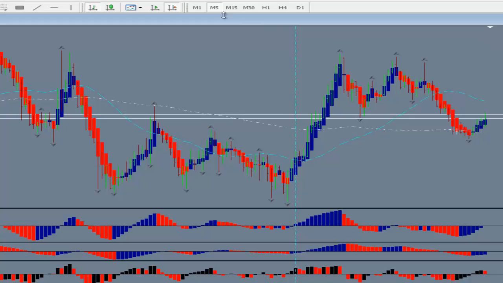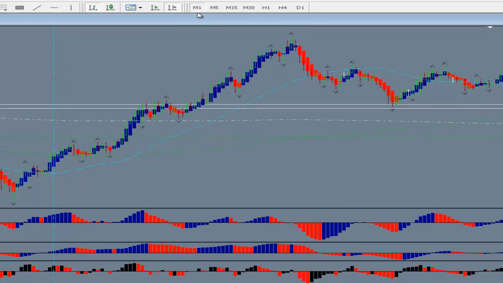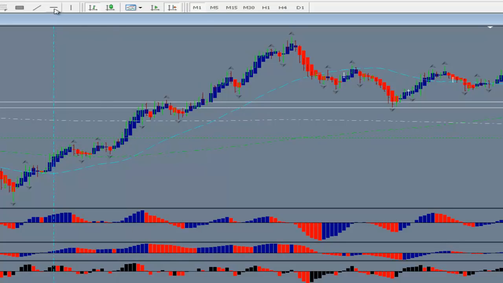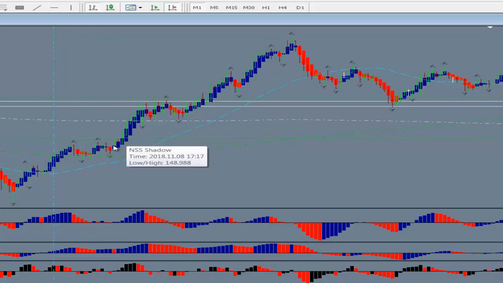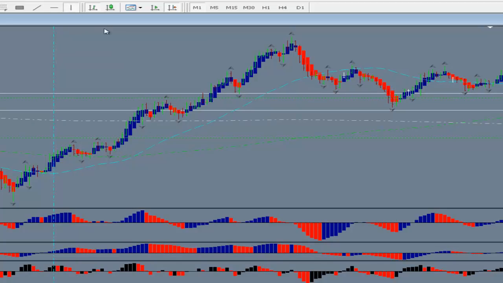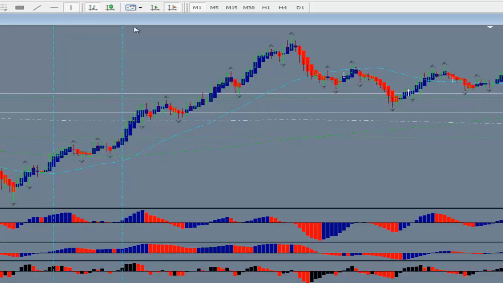So we're on this 5-minute time frame, and I'm going to put a line right here. I don't know if that's the best entry point. That's about where we were talking about entering before, is right in here, and then another entry right up in here. So those are two areas that you would consider entering a trade. Now we're going to look for ways to know when to get out.